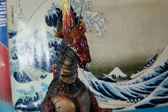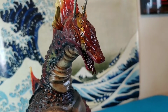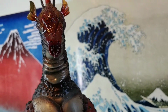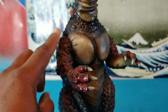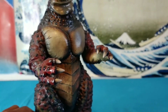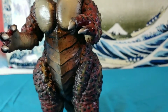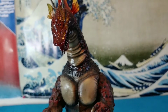Well, here's a look at his face. Has that little stare that Titanosaurus loves to have. Let me zoom in real quick, or focus up real quick. And then look at his mouth. He has his tongue, his teeth are sculpted pretty well. To me, Titanosaurus can't get a bad picture taken from anywhere. As I said previously, he's got the goosebumps on his arms, or all over his body, just like in the movie. I thought that's pretty dope. His feet. But yeah, to me, Titanosaurus is a perfect figure.